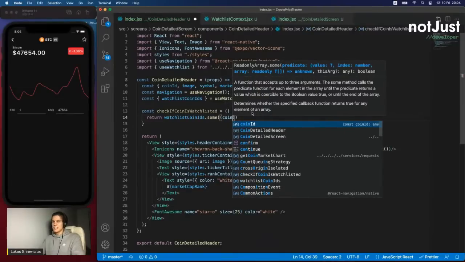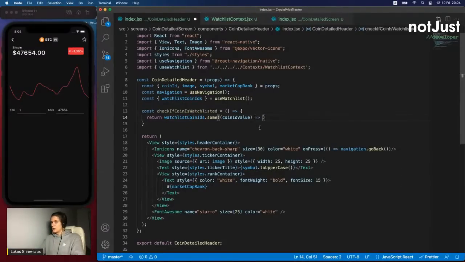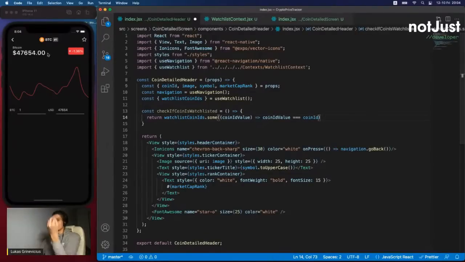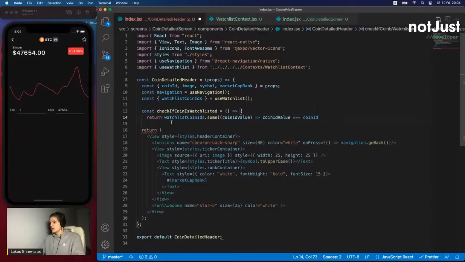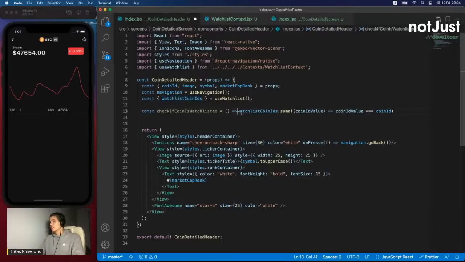So basically, I'm going to take coinIdValue from watchlist coinIds, and then check if that coinIdValue is equal to this coinId. So that means to this coin that I have open here, right? And we can simplify this function a little bit, we don't need brackets, return and closing brackets. We can simply do it like that, which looks a lot nicer and cleaner, probably.